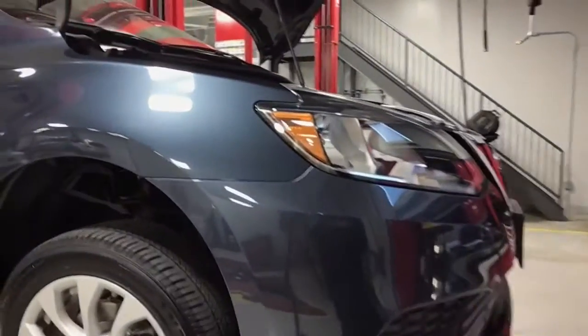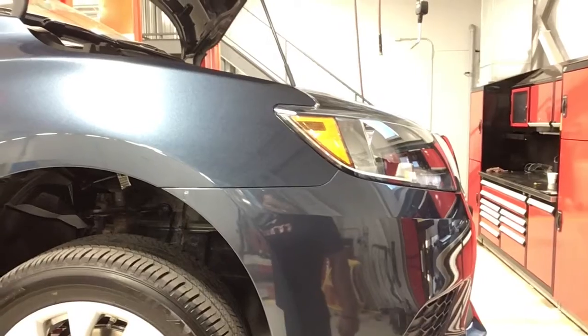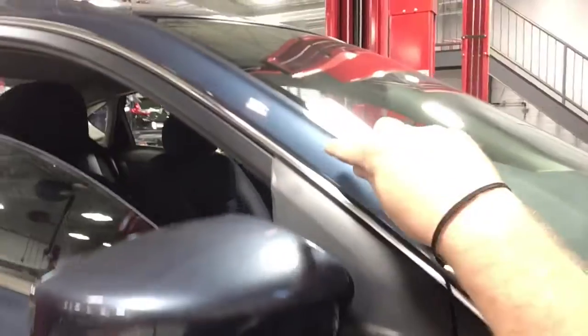So overall, this thing is in really good shape. One thing I have noticed, and it's not the end of the world, but I'm just going to be completely honest about it, this person likes to bump into things. There are a series of small scrapes and scratches and little dings kind of all over this thing. Up here on the pillar there, you can see a couple.